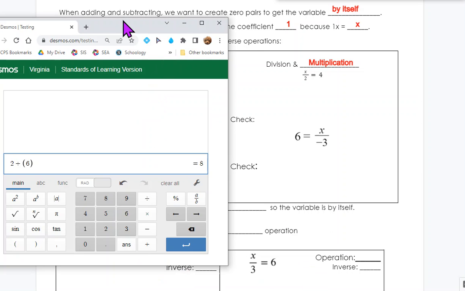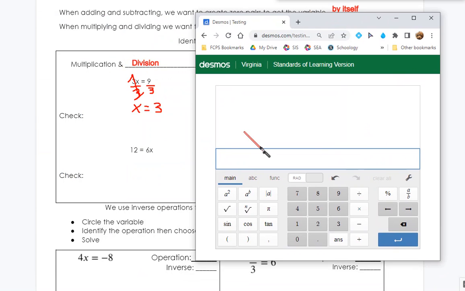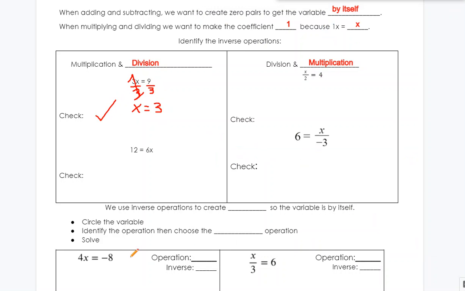And guess what? You can always check your work, right? That's the good thing about equations. You can always check your work. So it said 3x. So I'm going to put 3 and put a parentheses for my x. And we said x equals 3. 3 times 3 gives me 9. That's exactly what they wanted, so I know I got it right.